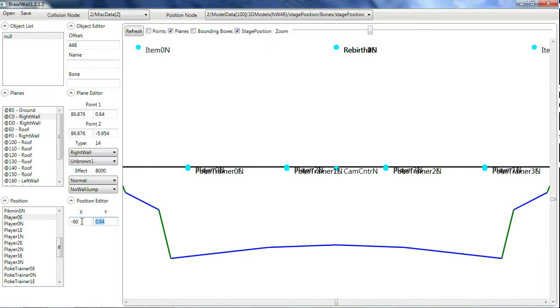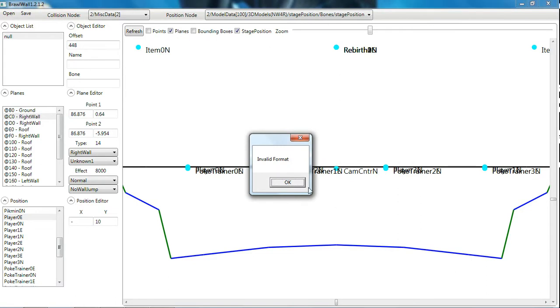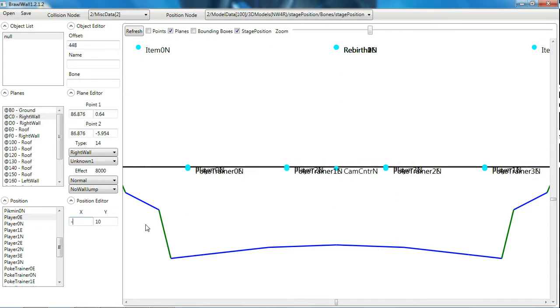Let's move it up to, I don't know, somewhere. Let's just keep this 60. And click a new icon or position data, and your spawn point will move up.